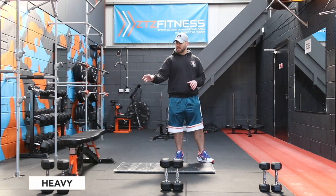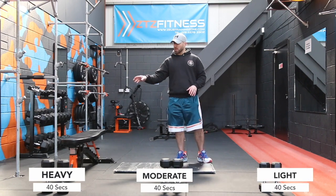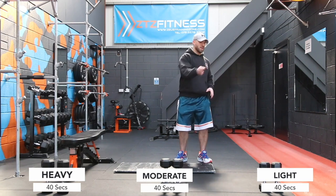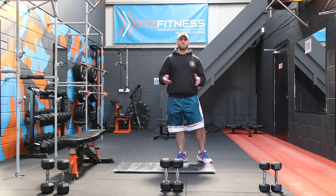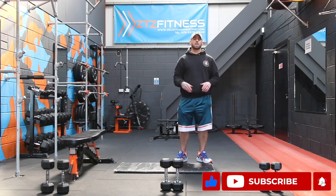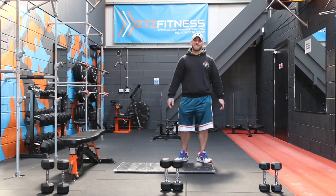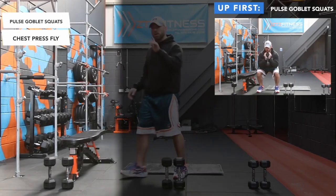We got a heavy station here, moderately heavy here, light over here. We're going to do two exercises, 40 seconds each here, then here, and so on. But the thing is, you don't know what's coming. It could be legs, could be chest, could be shoulders, could be abs, could be anything. So, with that in mind, let's go to the heavy station. Let's do this. And we're going to get stuck right in.